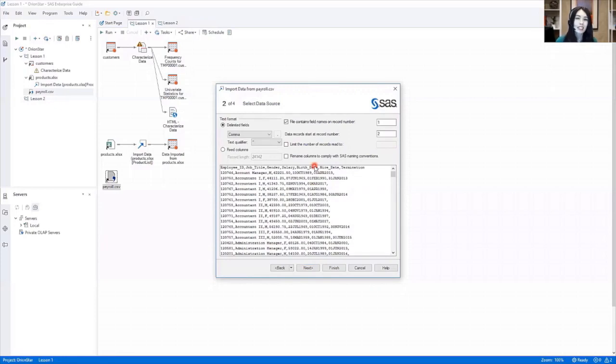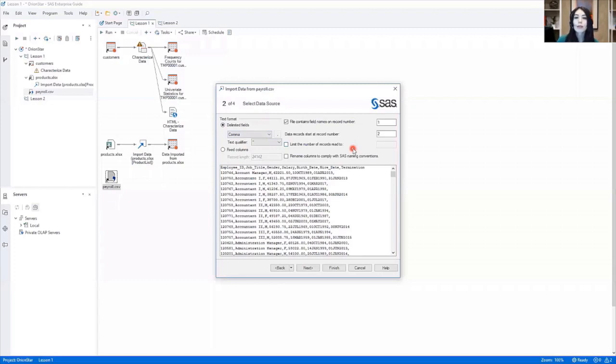Step 2 is where we're going to see the most differences in terms of importing data from Microsoft Excel workbooks versus importing data from text files. Now, with this being a text file, you'll notice that I need to first specify what type of text file this is. Does it contain delimited fields or does it contain fixed columns? This is a delimited file, and the delimiter is a comma, so I can actually leave everything as is. But if you have different delimiters, like it's a tab delimited file or it's delimited by spaces, you can make that selection here. But again, I'm going with the default comma.